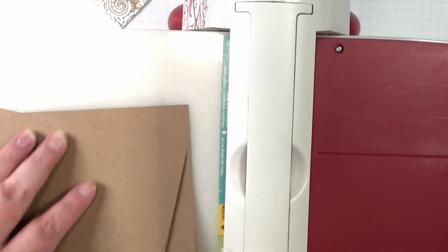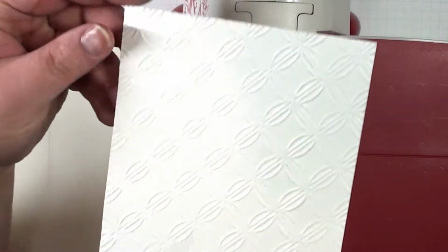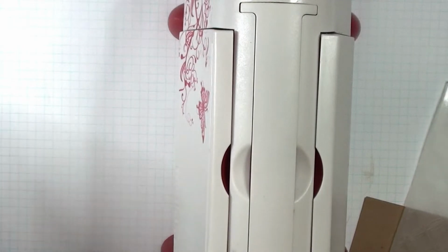Okay. So we're going to go ahead and do a different type of background. The next one is more geometric, so it has less intricacy, less in the design. It's not as busy. So I'll show you how this one looks. Here is our embossing folder. This is what the design looks like before we do it with the color. I am going to use the same color, so I'm going to move this aside real fast.